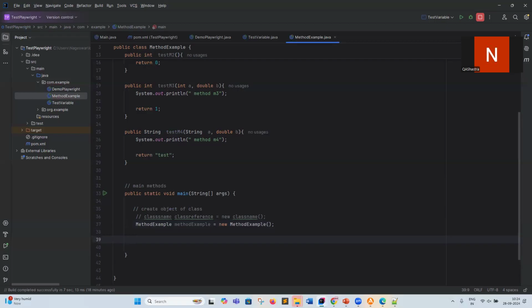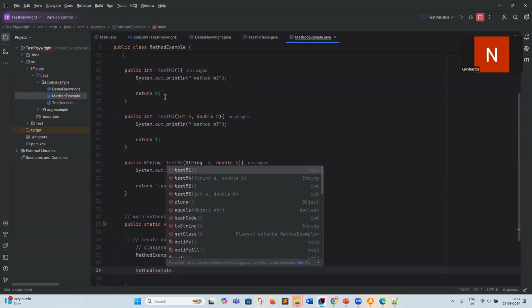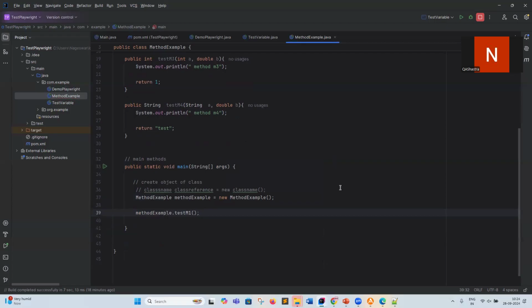This is the syntax of creating an object, and by using this reference value, you can call any number of methods. You see, you are able to see M1 method, M2 method, M4 method. Let me run this one.